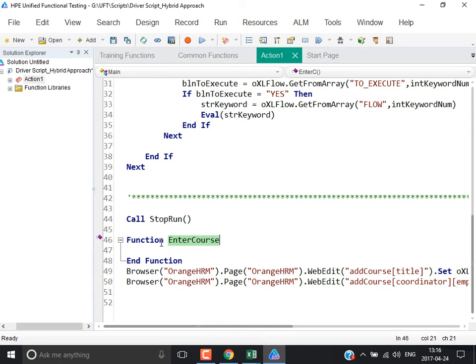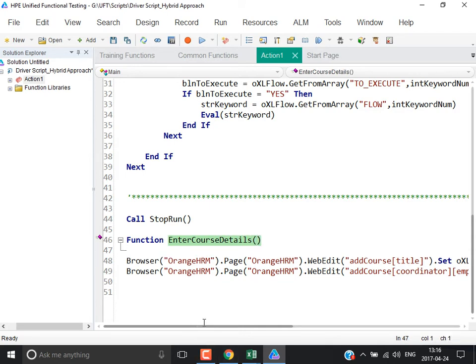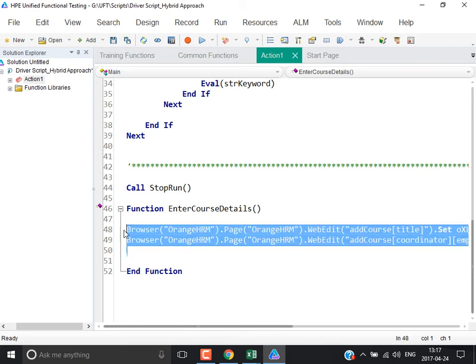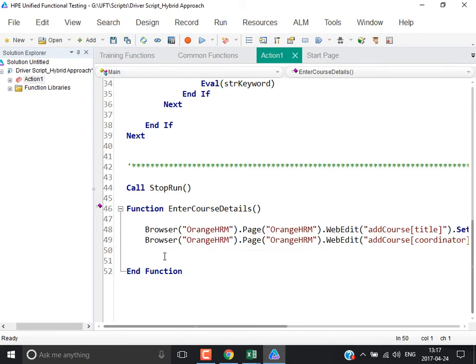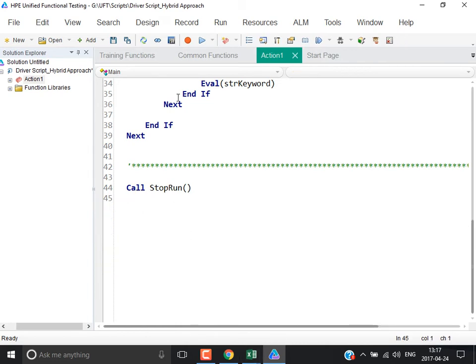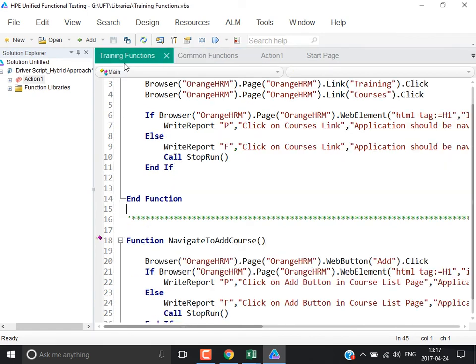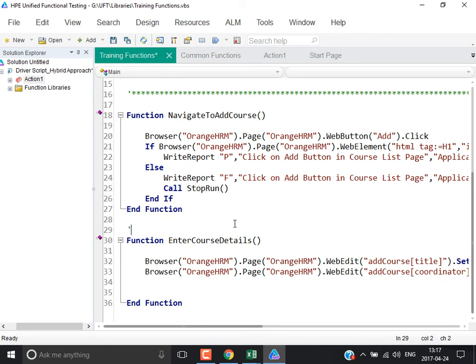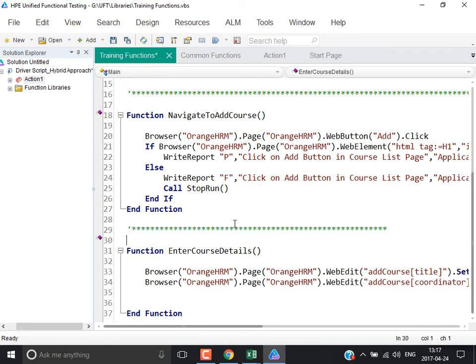Enter course details. So I'll just be entering only the details. Okay, so only course details. Okay.